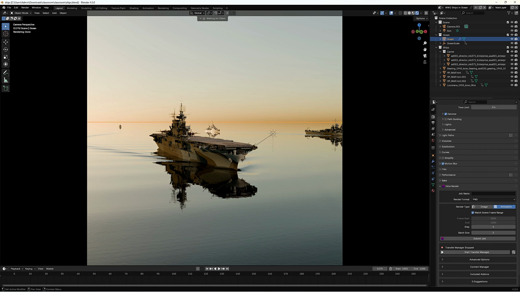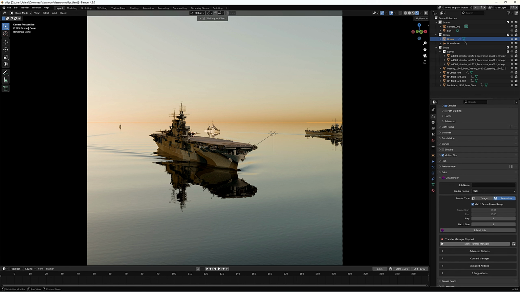So all right, now we have this scene here. What we need to do is start the transfer manager. Now the transfer manager actually communicates and sends files from your local instance of Blender to the actual platform. Now the actual transfer service runs independently in a way. So what it means is, even if you close down Blender later on, now that we've started it, it will continue to function. So if you were to submit once and want to download later, the service will continue running. You can always go back into Blender and stop it if you wish to do so.